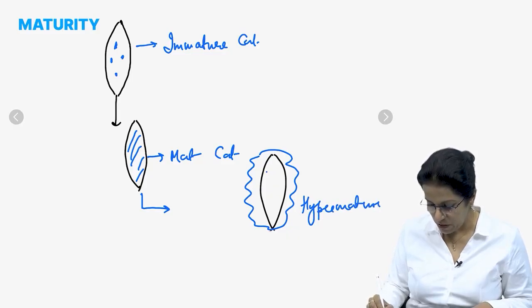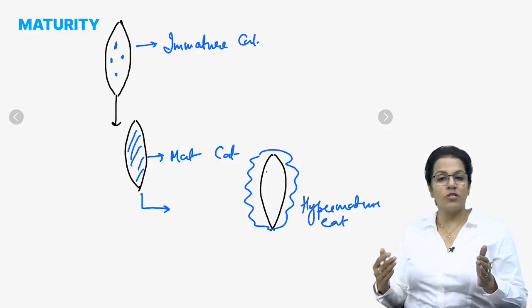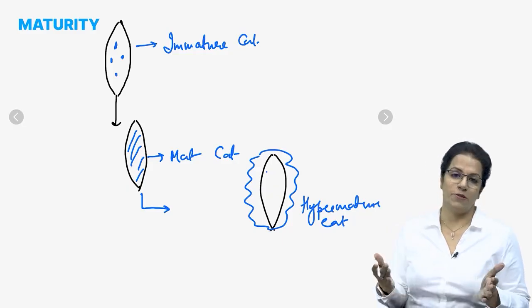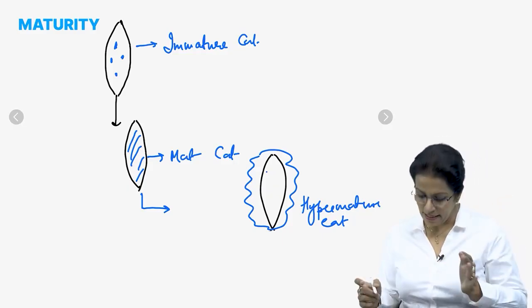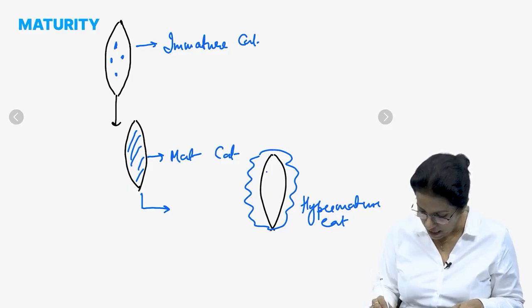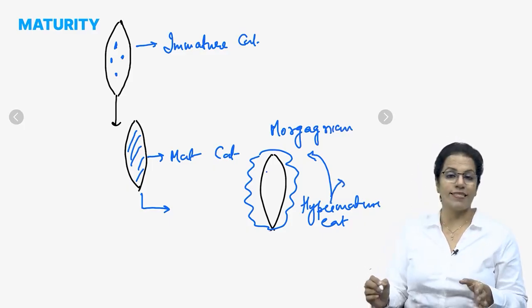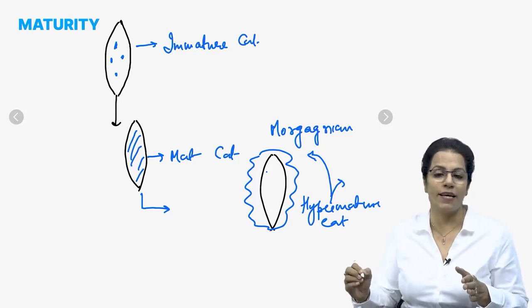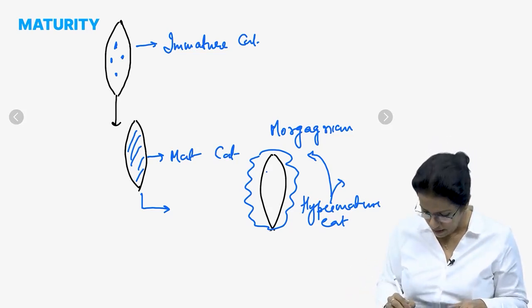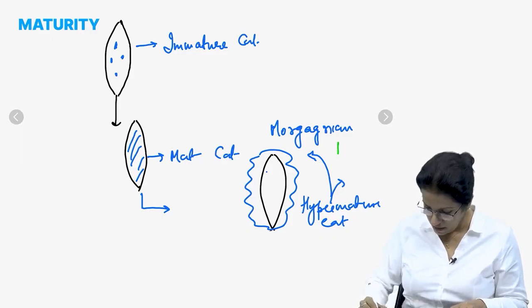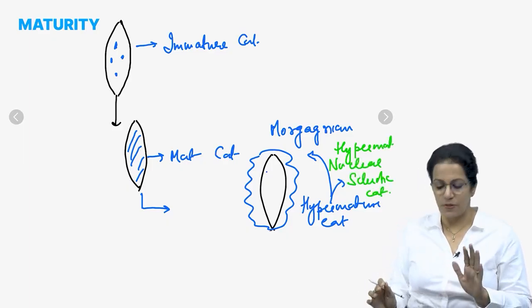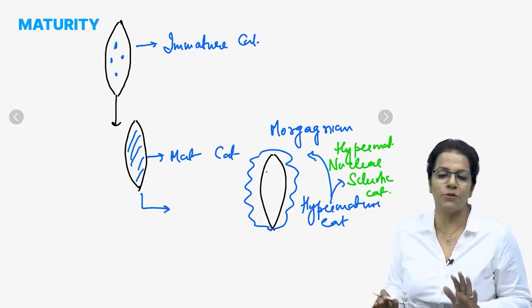So, according to maturity, the cataract can be either immature, mature or hypermature. If it is mainly a cortical cataract, it leads to hypermature Morgagnian cataract. So there can be two types: either we are talking about Morgagnian cataract, or it can be after a nuclear sclerosis. This is hypermature nuclear sclerotic cataract. So the second type becomes hypermature nuclear sclerotic cataract. Done, all of you? So, that was about your classification according to maturity: immature, mature and hypermature.